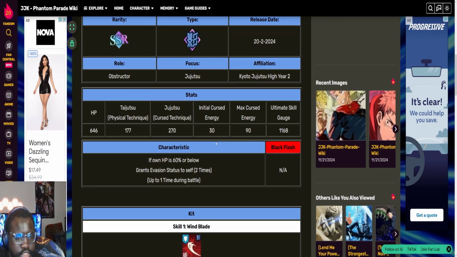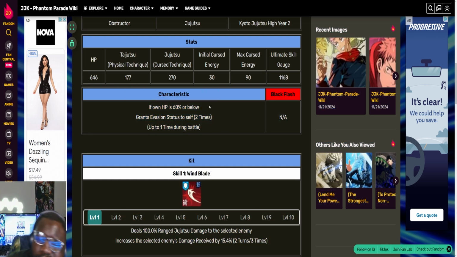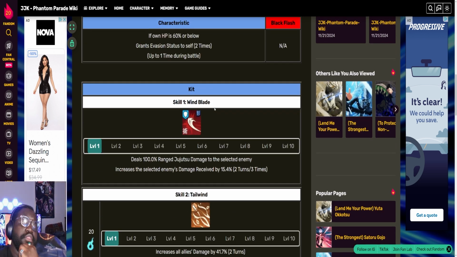That's what I'm saying. Skill 1, or actually, she gives herself evasion if your health is 60% or below, which is already overpowered. I love extra forms of defensive capabilities, and evasion is the best kind, because you could just not get hit at all. Or really, the best defensive capability would be 100% damage nullification, but everybody can't be Gojo, right?